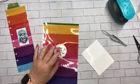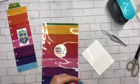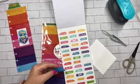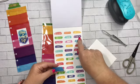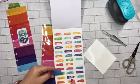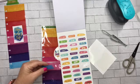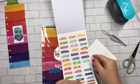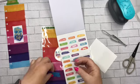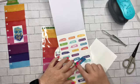This is going to be like a note section, I think I'm going to call this one my get it done section. Let's see, get it done, make stuff happen, big plans later, happy, make stuff happen. Like this, get it done. And of course, you're not going to be able to see the get it done. You're not going to be able to tell that it's pink, probably. It will end up looking purple, but you're going to be able to see the get it done in gold.